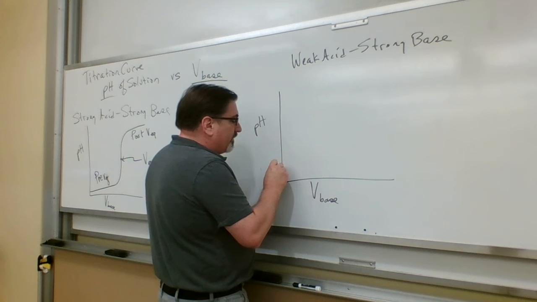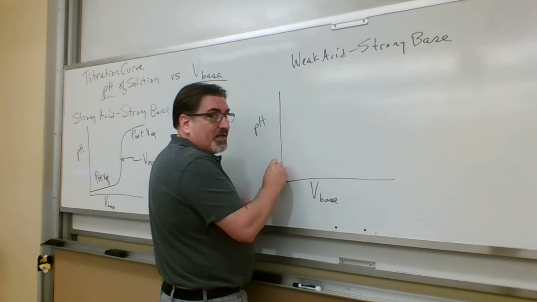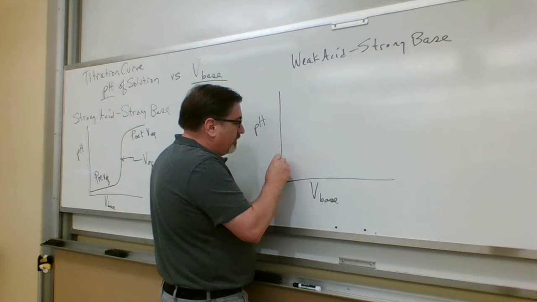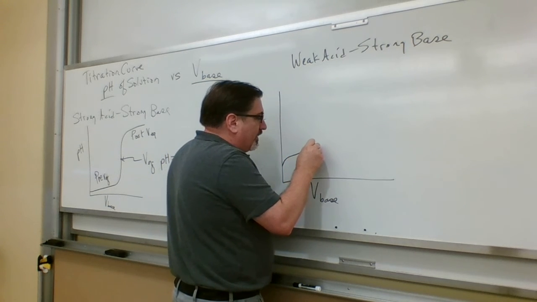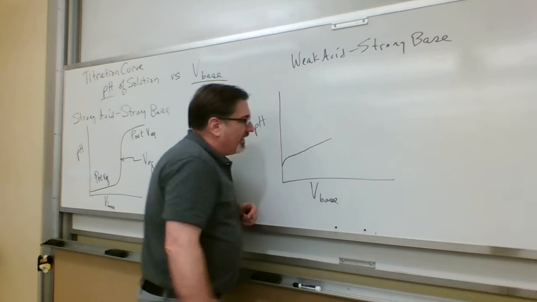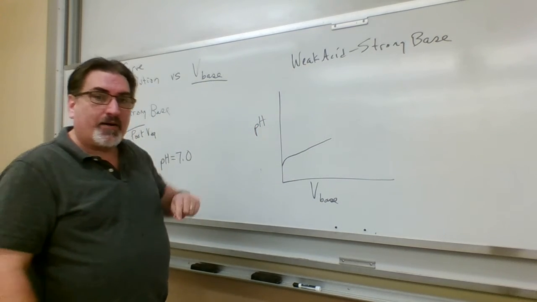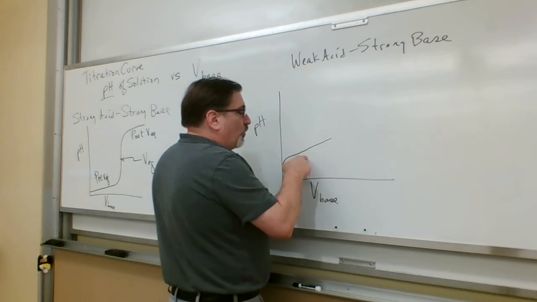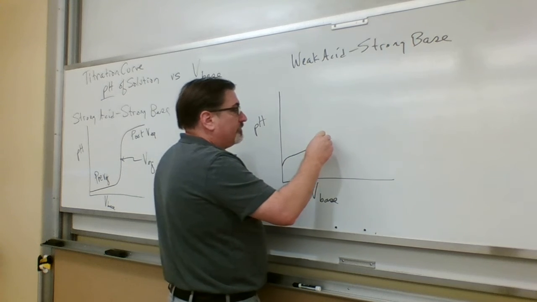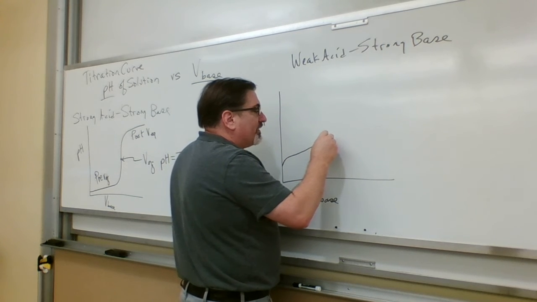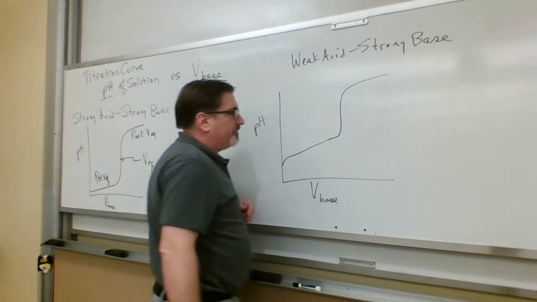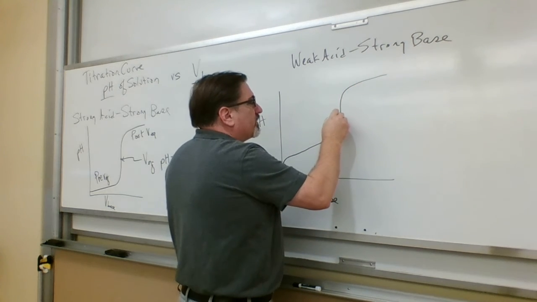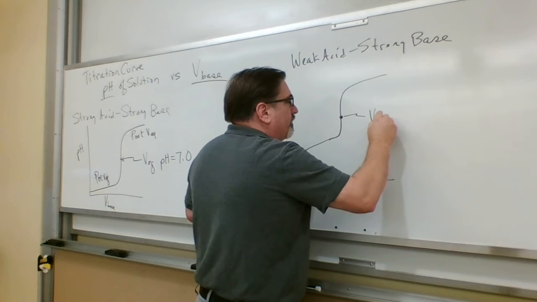But we start out at a particular pH, and there's a slight jump at the start of the titration, and then it kind of levels off, but it's not flat like the strong acid, strong base was. It's relatively flat, but the slope is higher. Because it's a weak acid, the pH is going to be changing more. And then as that acid runs out, we get our jump. We get the same looking tail at the end. So the center of the jump is still VEQ.